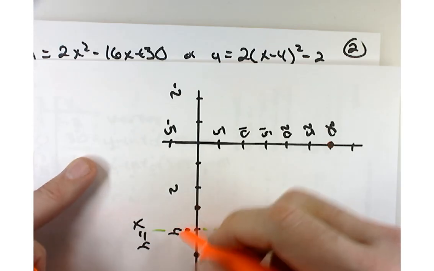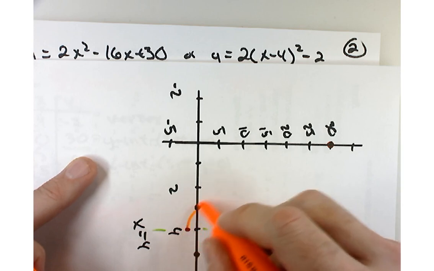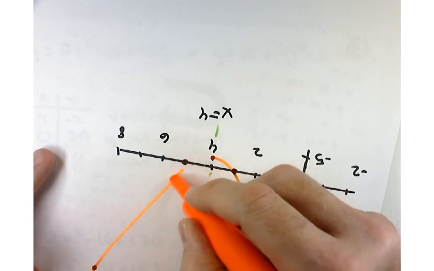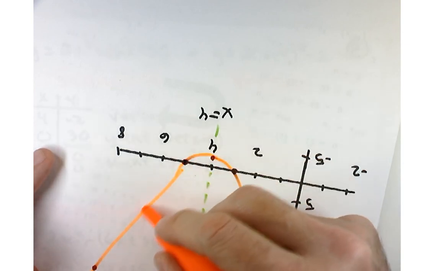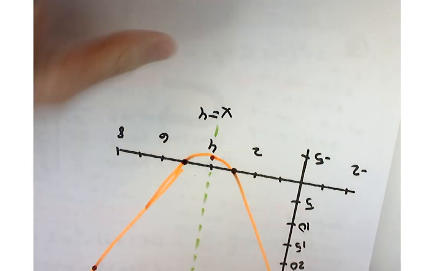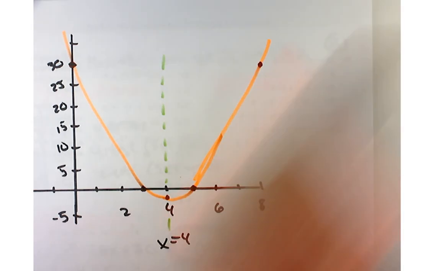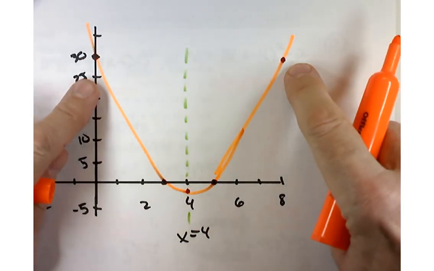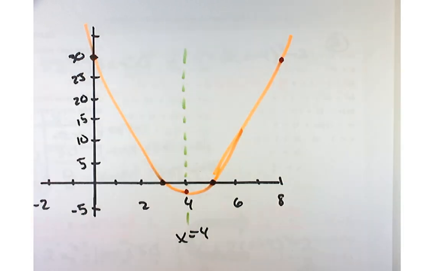So let's play connect the dots. What I'm mostly looking for is a nice smooth graph. You know, it might not be perfect, and this is an example of something that's certainly not perfect, but as long as it doesn't look like the absolute value, that is have a really sharp point here, and it passes through everything else that it's supposed to, you should be in good shape.